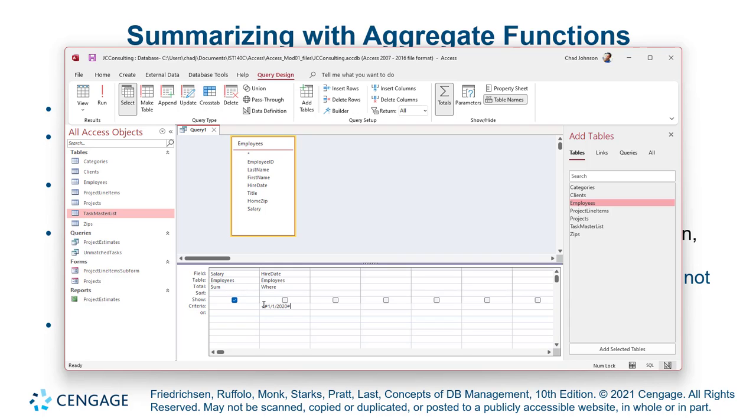And so again, we're just saying less than January 1st, 2020, meaning any date before that date. So this hire date field is just setting up the condition of the results that we want to return. We're saying only return the records of the employees that have a hire date before January 1st, 2020.